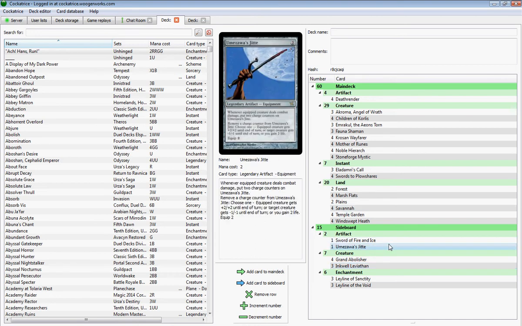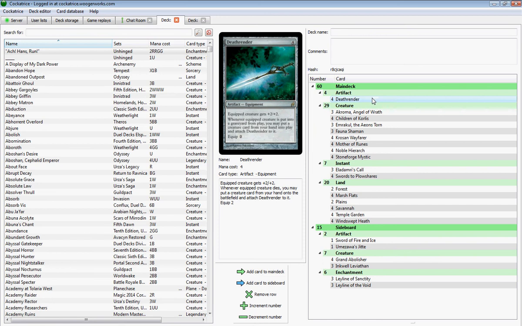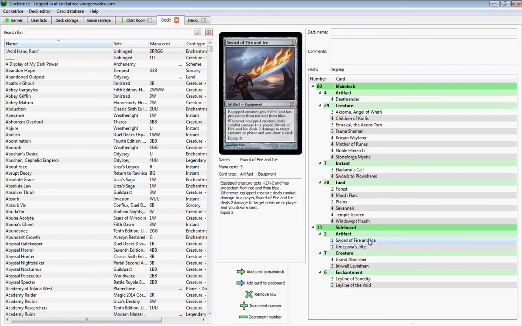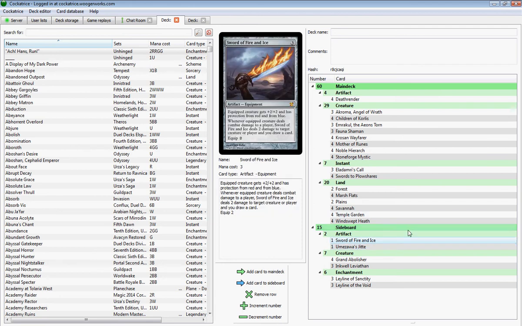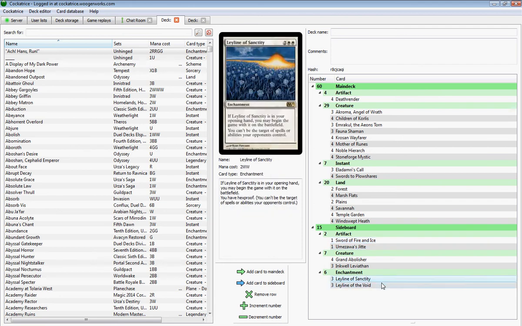Sword of Fire and Ice and Umezawa's Jitte. Basically, if I want to go more aggressive on the equipment, I'll take out 2 Deathrender and put in these guys, and if I happen to have a Deathrender in hand, Stoneforge Mystic finds one of these two. Then Sanctity and Void are obvious inclusions against a variety of decks like Storm. We have Leyline of Sanctity.